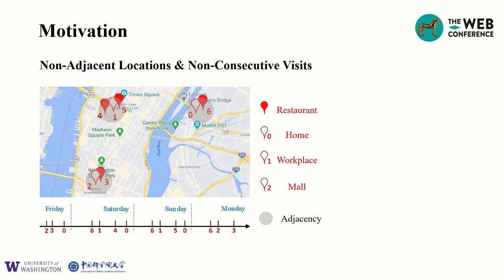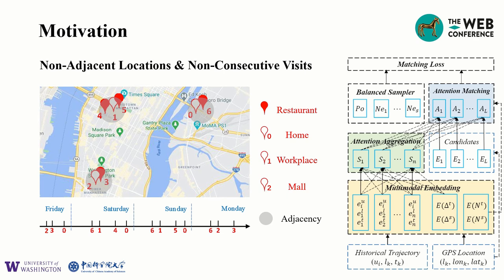If this information is captured effectively, the model may perceive from the trajectory that these locations are relevant functionally. In this case, even without adjacency assumption, the model may still aggregate relevant locations with regardless of their spatial and temporal adjacency. This model is STAN. The architecture of STAN is shown in the right figure, and we will refer to it later.